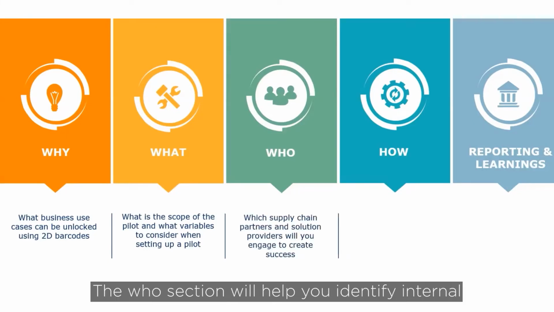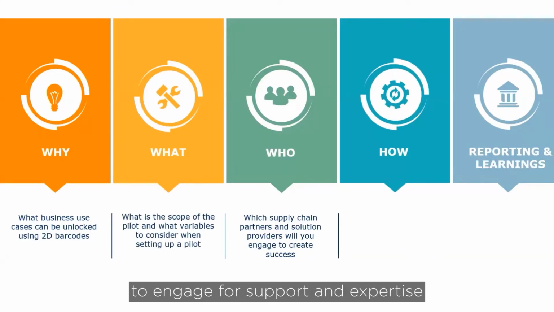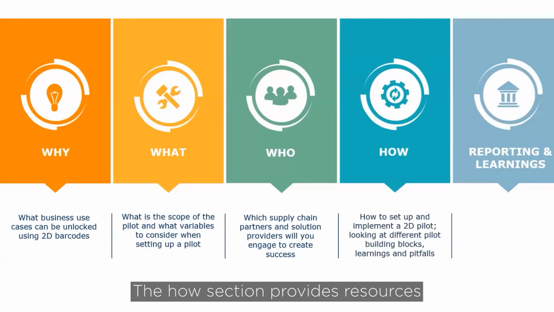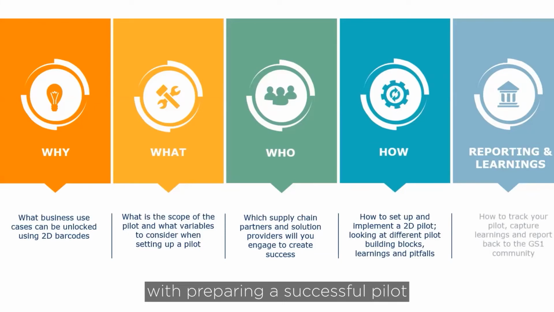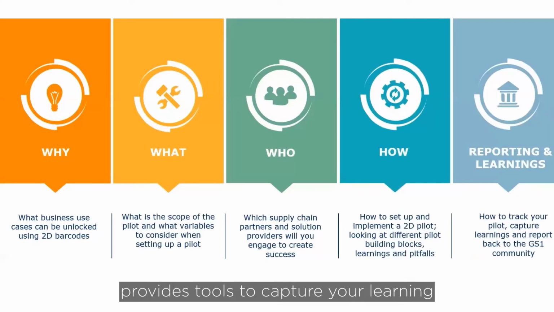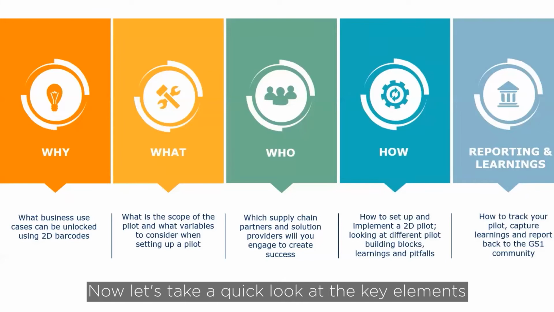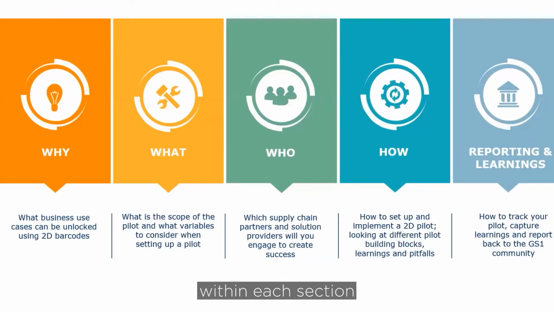The Who section will help you identify internal and external stakeholders to engage for support and expertise. The How section provides resources you can leverage and will guide you with preparing a successful pilot. The last section, Reporting and Learning, provides tools to capture your learning and share your results. Now let's take a quick look at the key elements within each section.